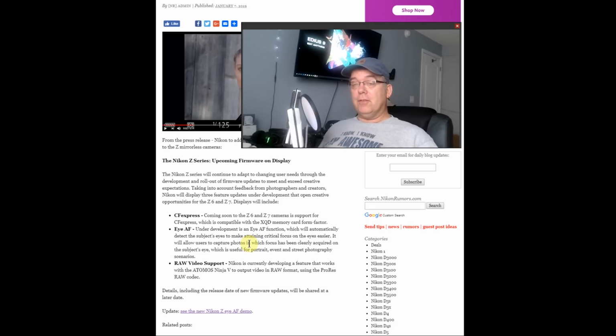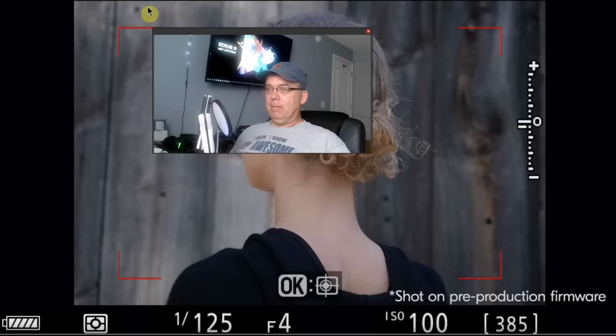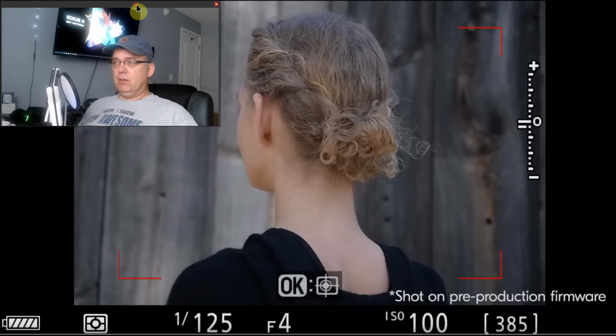They're adding features. Seems like Nikon really, really wants these cameras to succeed, and they're willing to do everything to make them succeed, including add features that we're asking for. So that's fantastic. Here's a video of the IAF in action. Let me move my screen over so you can see it. Here's the IAF in action.